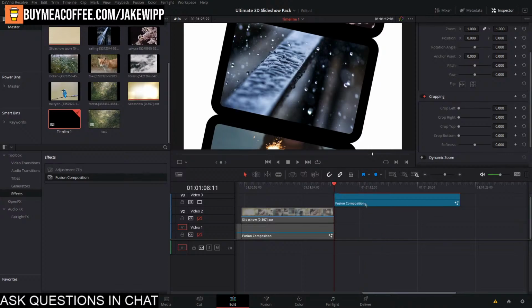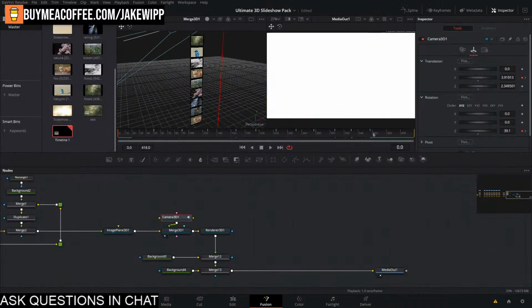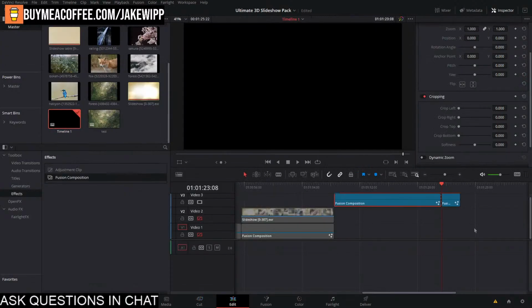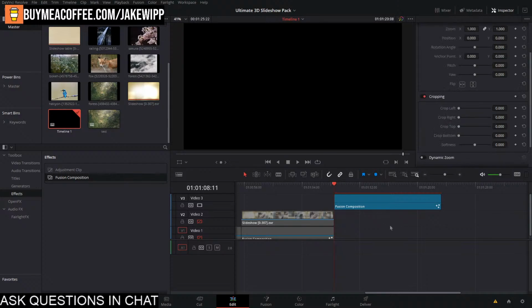We'll just let this load for a bit. Actually, let's come into Fusion and trim it up so that we know the exact composition length. It's going to be about the full thing, but we'll just trim the end off here. More waiting.